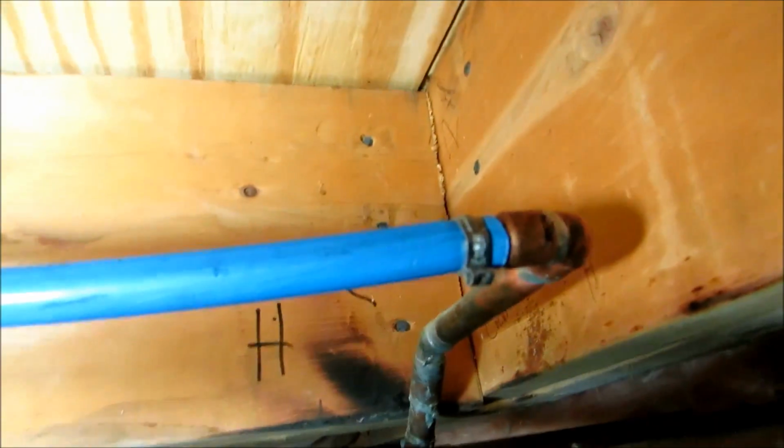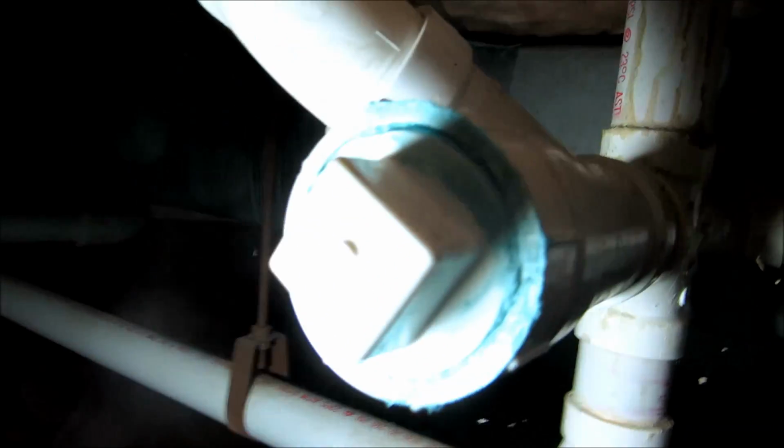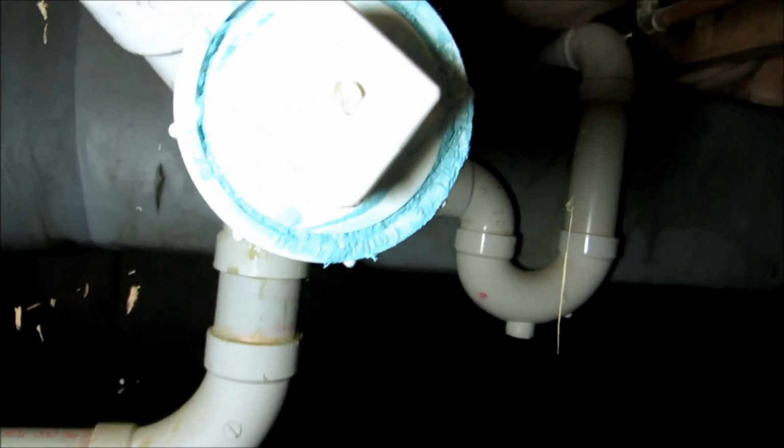Alright, I got the hot and the cold tied in to the PEX right up the floor there. I got pipe dope on my clean out. What's good about this is if they ever got to snake this line, you got to be careful with a double TY like that, because you snake, but if you could bend it and get it down in there. I'll put another dandy up top also, where I came down to the floor, for the clean out.